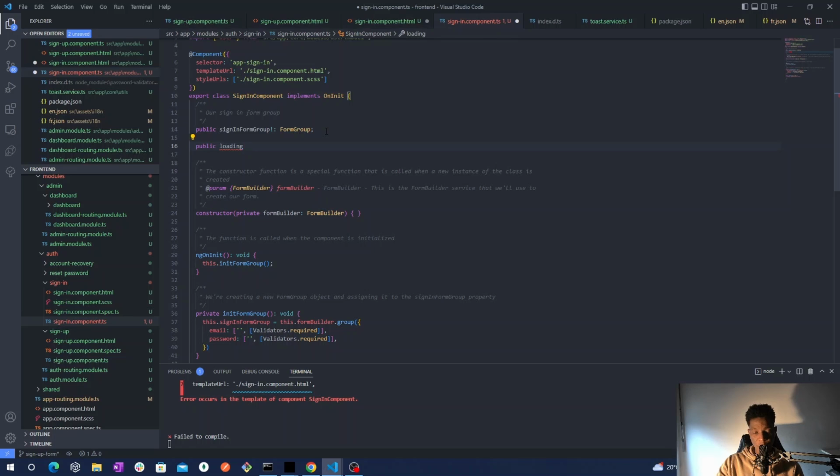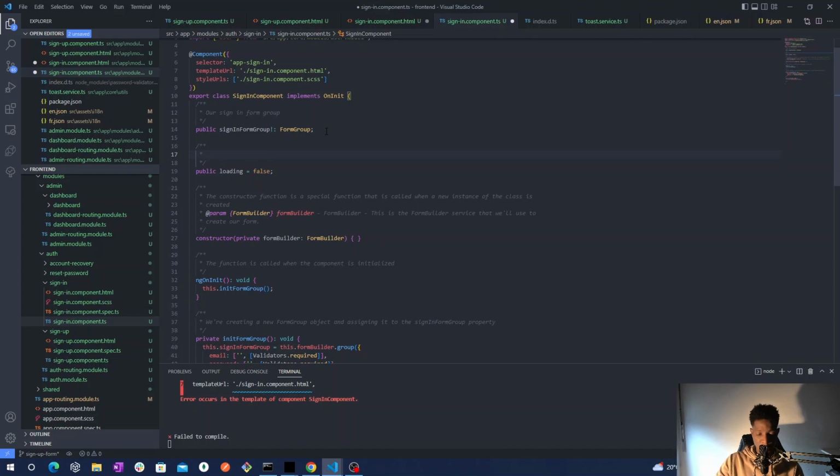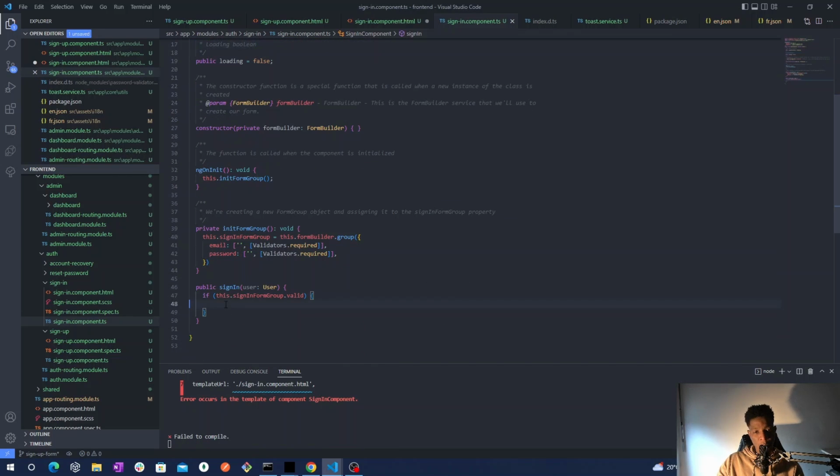So actually that will be false. Now that we do this, we will just call our authentication. We will inject our authentication service.